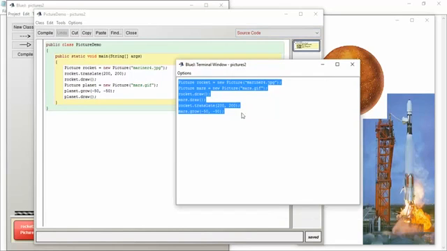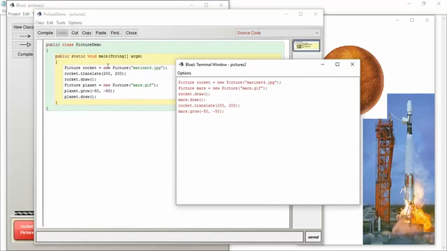Okay, let us see. Picture rocket equals new Picture mariner4.jpg. Picture planet, of course the name here is planet. I have used Mars. Mars.gif, and then rocket translate 200 by 200, rocket draw, planet draw, planet grow by -50 by -50. Now, though there is a change in the order of steps, it does not matter right now.